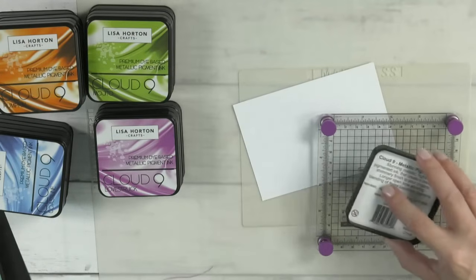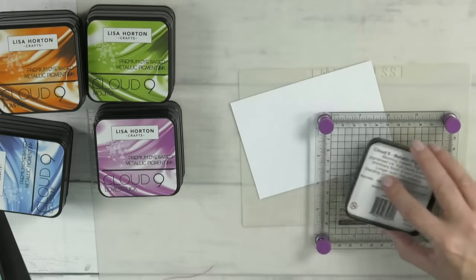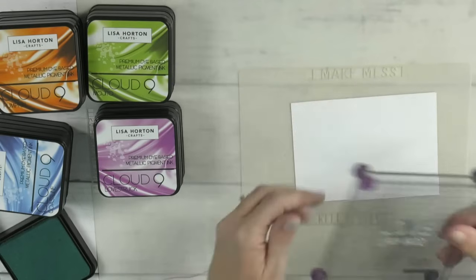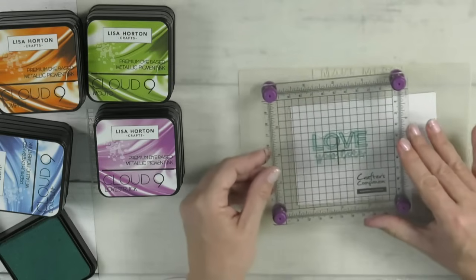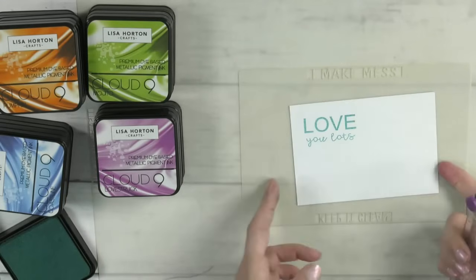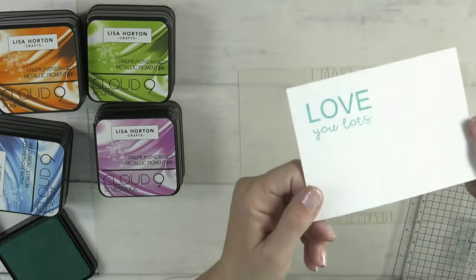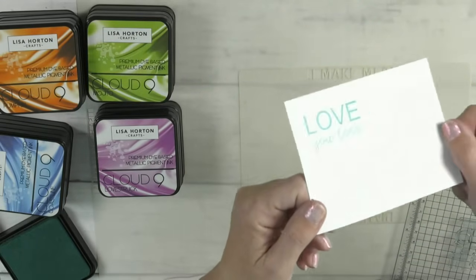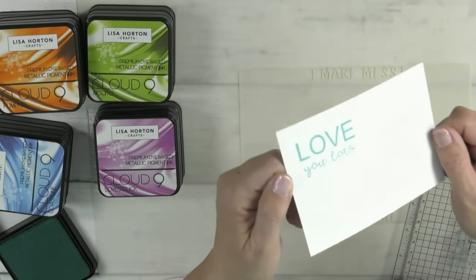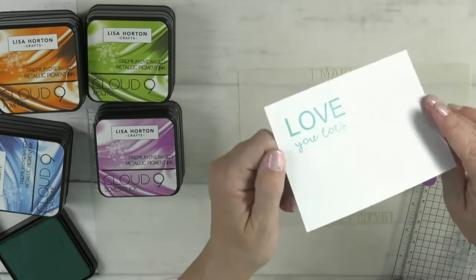So that's our verdigris on the back of the stamp. And let's turn that around and see what result you get. And this will give you an idea about whether you would like to use them for stamping. So you do get a good stamp. Let me show you that. You do get a good stamp, and you actually get a really nice finish, and you do get the shine coming through. You can see that on the lots there.